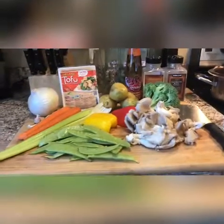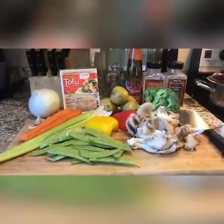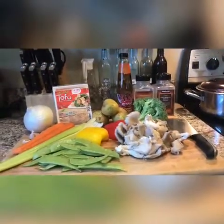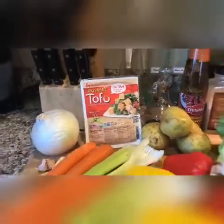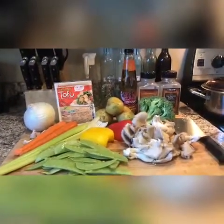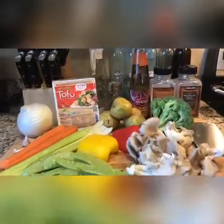Good evening, guys. I'm here again in my kitchen, and I'm proudly presenting to you my organic tofu with mixed vegetables. This is yummy, yummy.